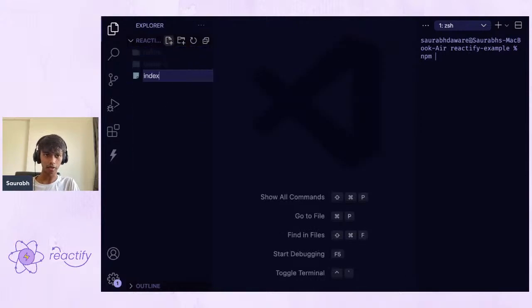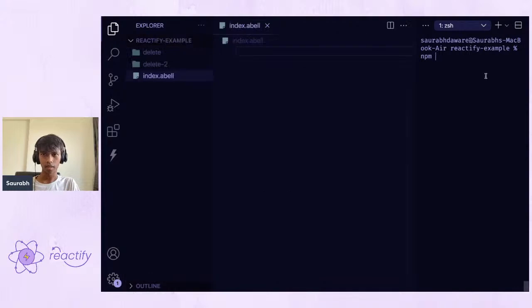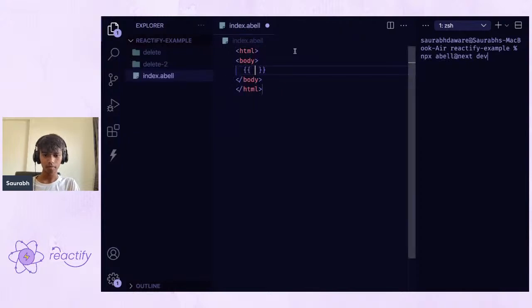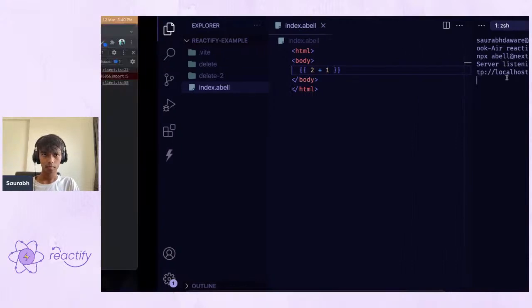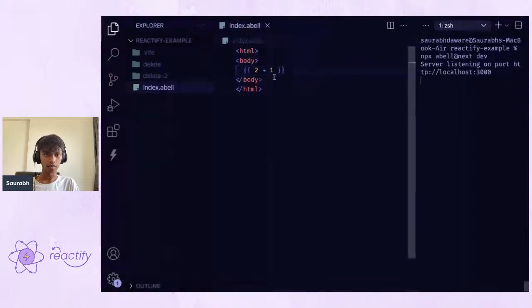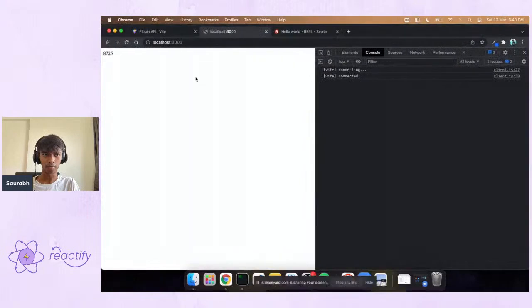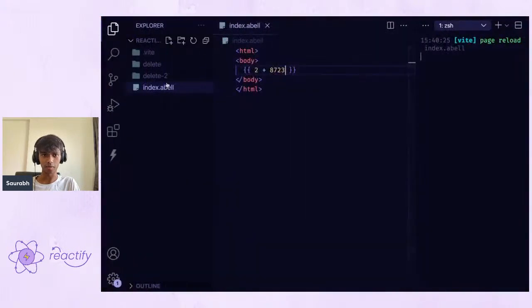I can create a file called index.able here, and I'll just run it through npx for now. If I do npx dev, let me just write something here. This is similar to what we just worked on today. I can change things and these changes apply here.